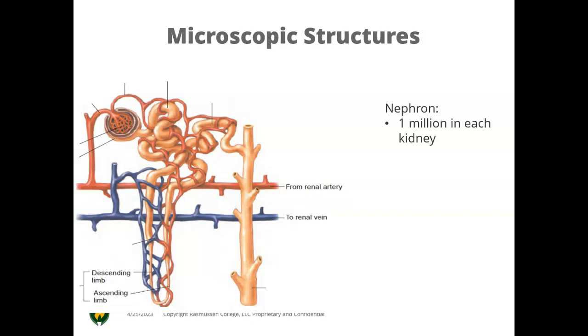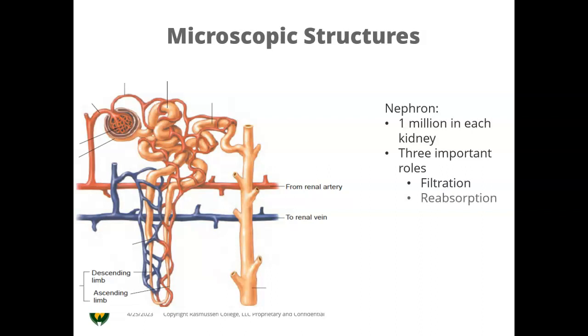structures. The nephron actually has 3 very important roles, and it is the functional unit of your kidney. One of the things that it is responsible for is maintaining homeostasis by continually adjusting the contents of the blood plasma. But it also does things like filtration. So filtration occurs in the renal capsule.